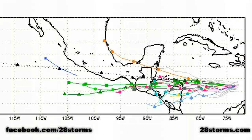Now, despite me saying that, the latest tropical model plots have come in more toward the south, and many of them are now showing a landfall across the northern half of Nicaragua, along with much of Honduras, although I still think that these more southerly tracks are a bit sketchy. In fact, the latest 12Z dynamical run from the European model still indicated that this will pass along the extreme northern coast of Honduras.